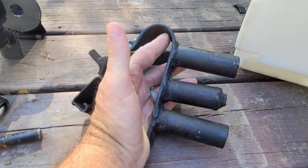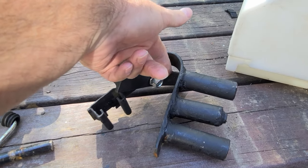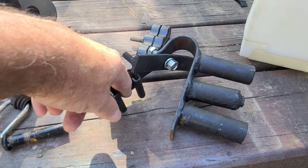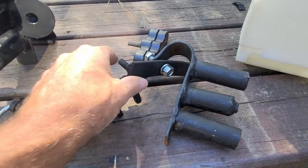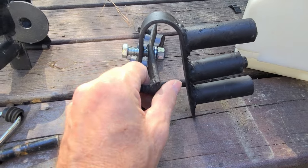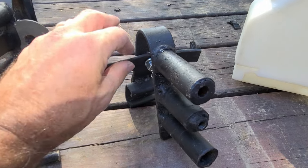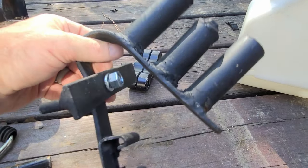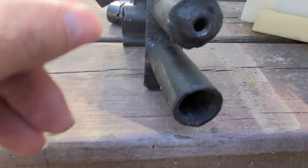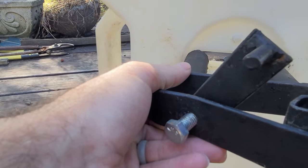This is the holder I made to mount on a roof rack. This part slides over the rack, and the top bar of the rack will fit right up in there. Then this little piece here clamps over the bottom to keep this from moving side to side. This piece here is what you tighten up — it'll fit across like this to keep this mounted. Pretty thick gauge metal all the way around. This is just a bent piece of strap, and this was just a pipe I had laying around — pretty good thickness. They just slide into the pack.